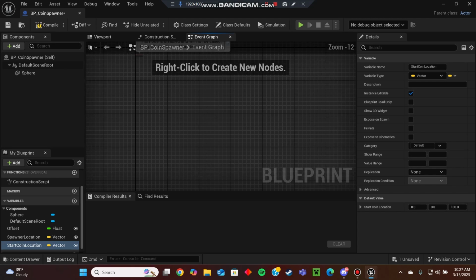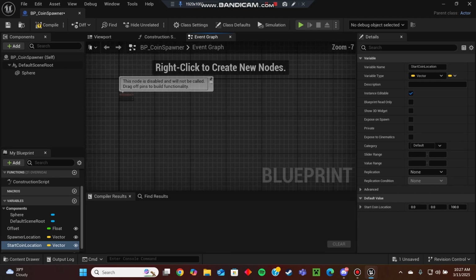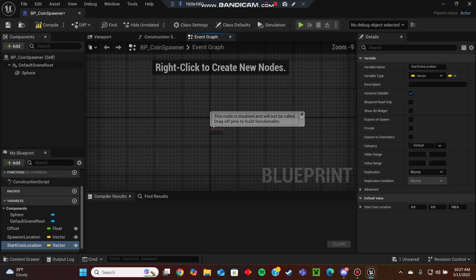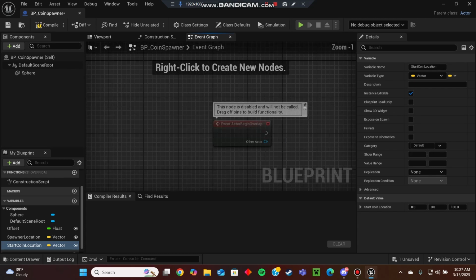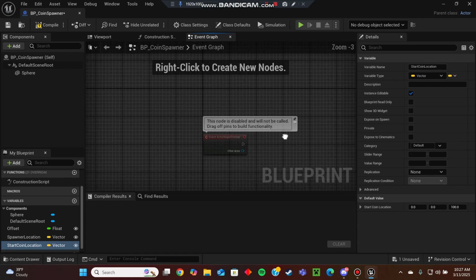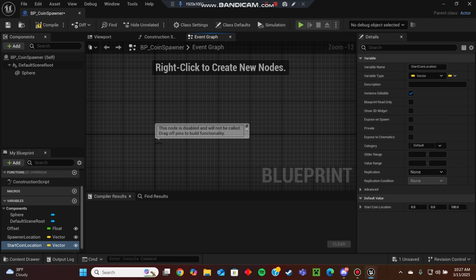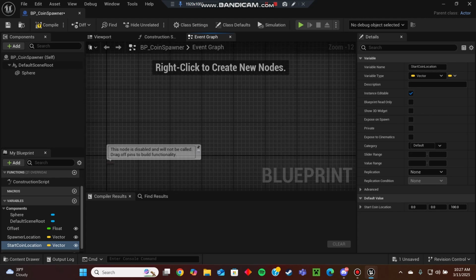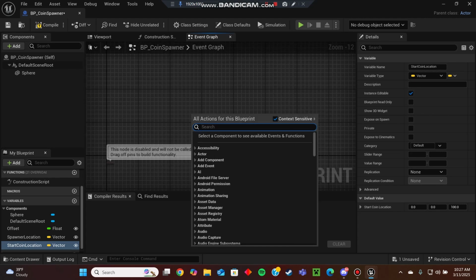So the first thing we're going to want to do is if we scroll up here, we will need event begin play. That's the first node we're going to need.